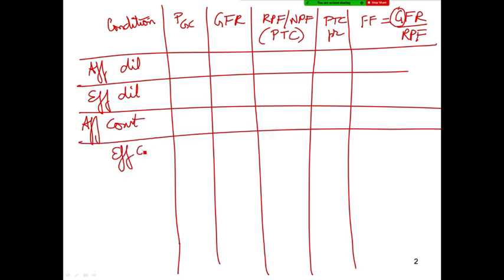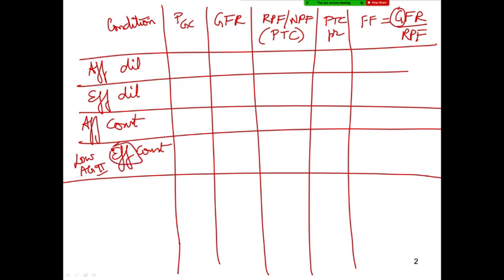What causes only the efferents to constrict? Low levels of angiotensin II. Low levels of angiotensin II will act only on the more sensitive end, and the more sensitive end for angiotensin II is the efferent. So low angiotensin II will constrict only the efferent. What will constrict both afferent and efferent? High levels of angiotensin II. Good. High levels of angiotensin II and what else?